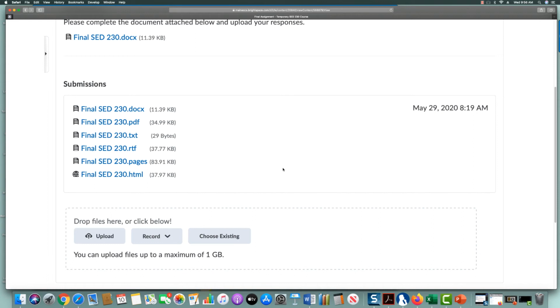A lot of students from high school use Google Docs, and they'll have their documents saved in Google Docs. They'll send it off to the instructor, and because we use Office 365, we don't necessarily have a lot of Google Docs accounts, and they won't be able to open it unless, of course, they open up a Google Docs account themselves so that they can look at that file. So these are the things you just have to be aware of. Certain files, yes, they can be uploaded, but they might not necessarily be able to be downloaded and seen by the instructor.